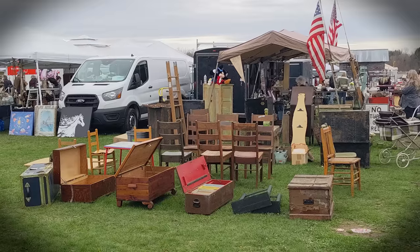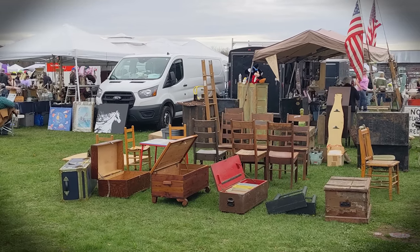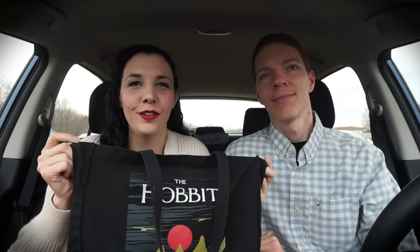This is actually the first opening weekend of the year and we've been here a lot of times before — it's always fun because you never really know what you will find. We've learned to come prepared because you never know how the weather is going to be. It can be really hot sometimes or really cold, so we always have a little bag full of provisions — water, snacks, sunscreen, and a measuring tape. Always come prepared with a measuring tape.